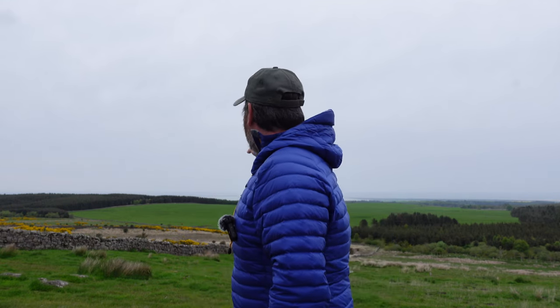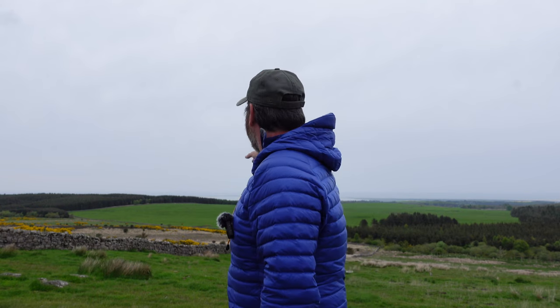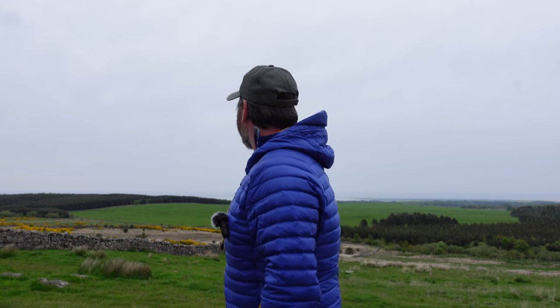So we've actually moved on from the College Valley now, because as you can see, the light's gone really flat. And to be honest, there was only really the gorge down there that was going to work for the time being. So we've headed over the hills now. I'm heading back towards the A1. And maybe you can see off in the distance down there is Holy Island. And it's just gone really flat, the lighting.